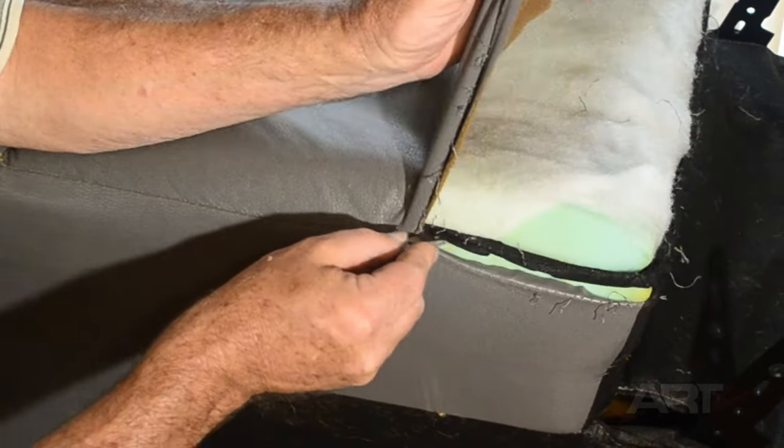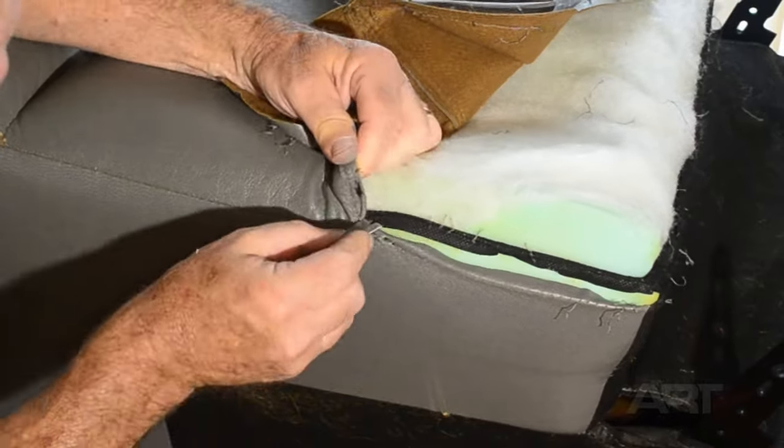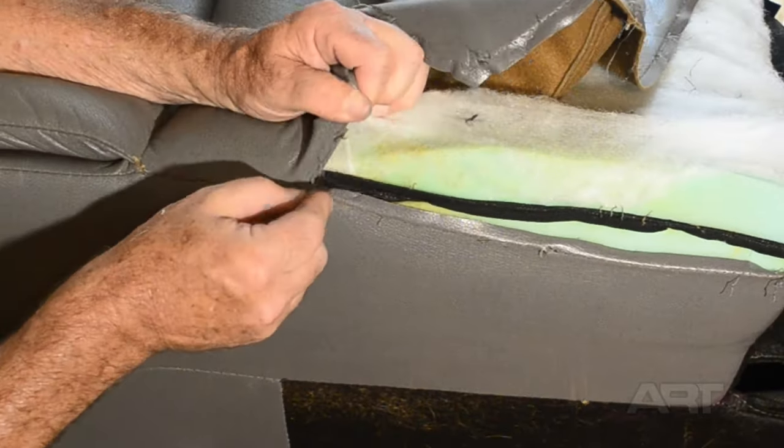Of course, we're going to break this entire job up into sections, so we'll only be hand stitching for a half hour or an hour at a time, whatever's comfortable for us, and spread this out over the number of days.